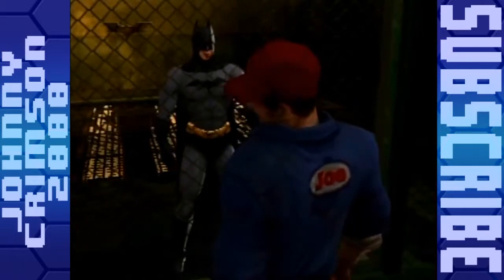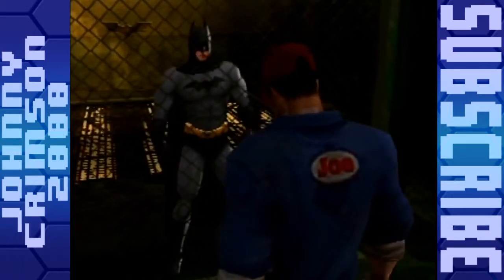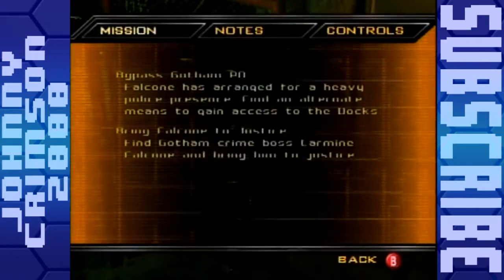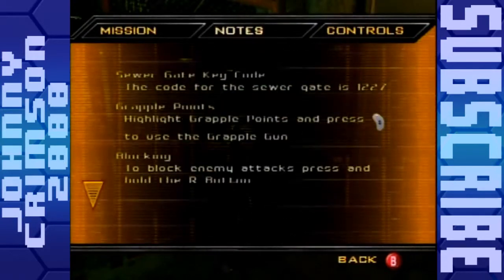1227, okay. Sorry guys, I had to stop talking because I just remembered that there's a key code that I had to pay attention to. It's 1227. I'm actually going to check something in a little bit. 1227. Alright, so let me see. Data screen. Okay, notes. Okay, awesome.